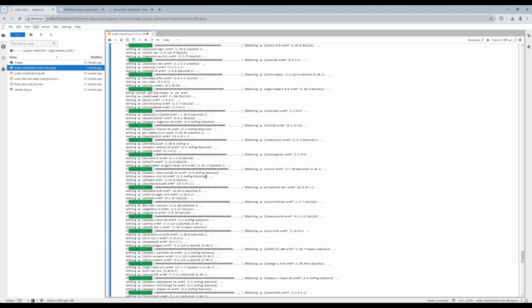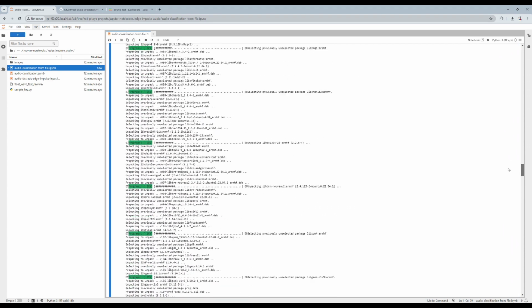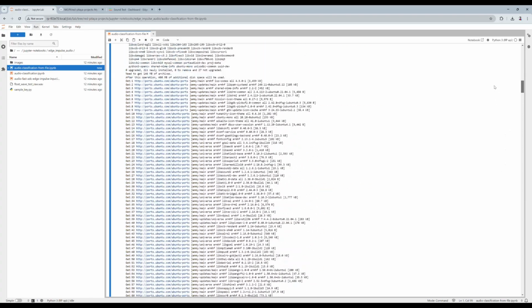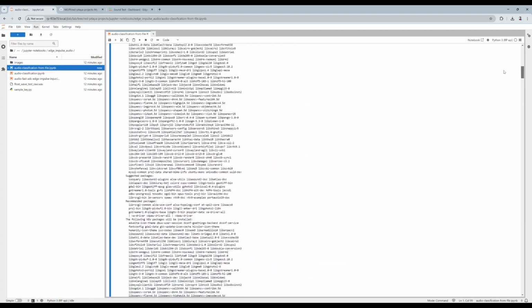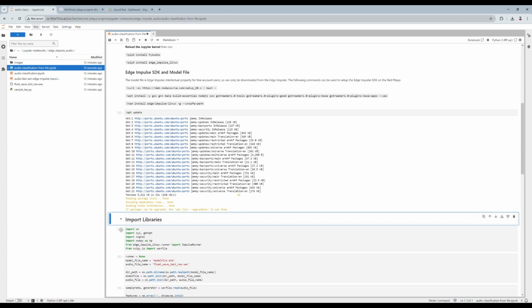So that's those finished. You can delete cells by just pressing D twice, and that deletes them.